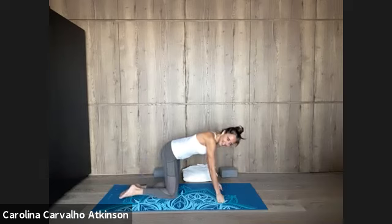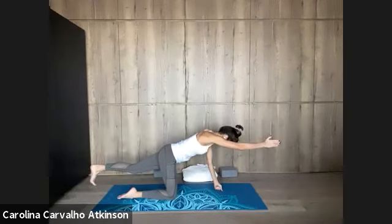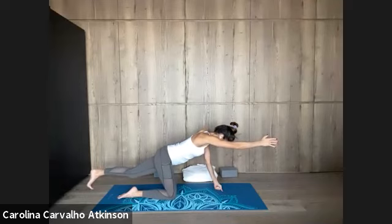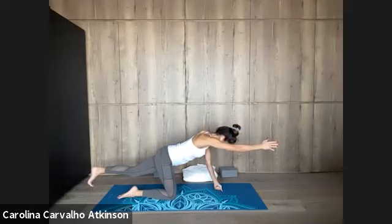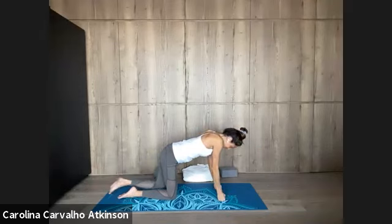And other side, left leg extends back, toes pointing down, right arm by the head. Hips equally high. Soften face. The breathing is smooth. Constant interaction with the universe through the cycles of your breath. Just one more breath here. And slowly lower down, hand and knee.